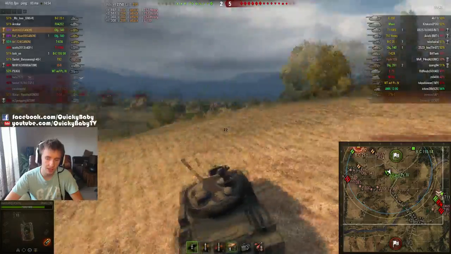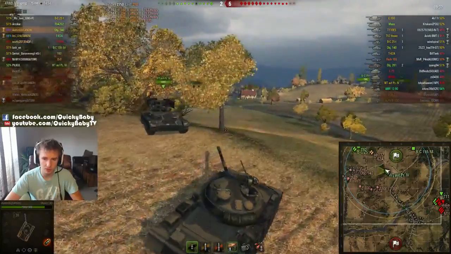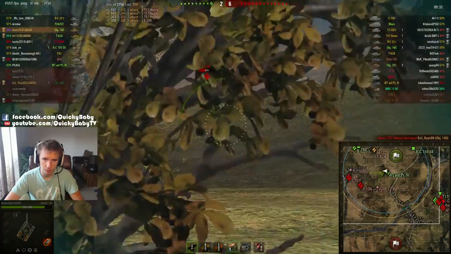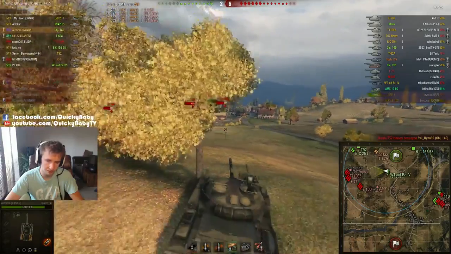And if you're ever engaging an Object 140 or a T-62A, they're not like a T-54 at all. On a T-54, if you shoot it on the upper plate, it's quite likely that it's going to bounce. Now don't get me wrong, if the armor is well angled on the T-62A or the Object 140 on the front, then it's still quite likely to bounce.